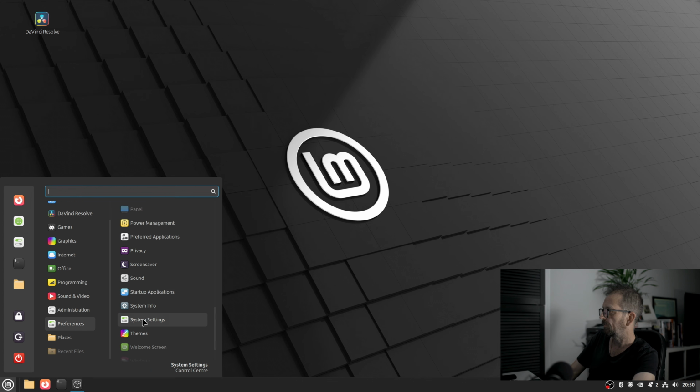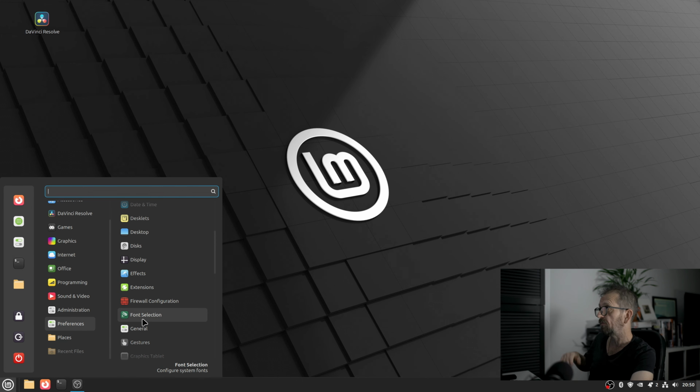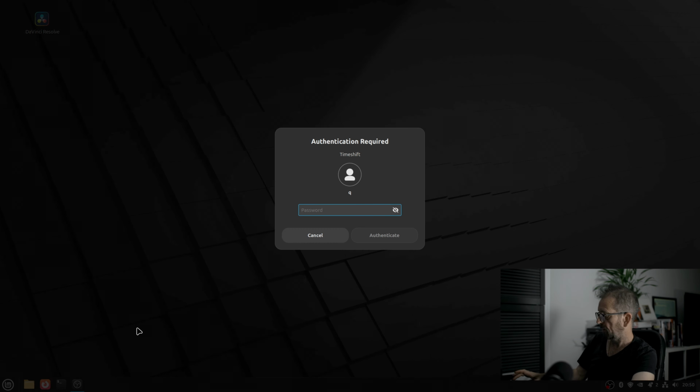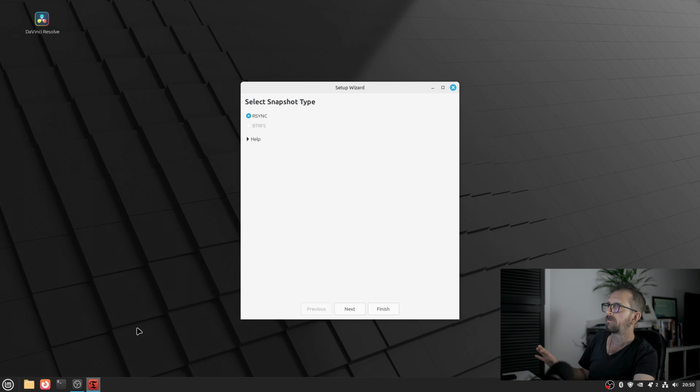There's a backup thing in here that you should do once you've done your initial installation of everything, because of the rule of Timeshift. So let's fire up Timeshift. So literally, you start there, you do your installation, you get everything you want. I mean, not Steam games, but once everything's working, do a Timeshift snapshot. So if anything does break in the future, you just roll back to this. And obviously the key thing is you never ever keep media or projects on your working drive, your operating system drive, because that's the drive that gets hammered and is the most likely to fail. So you always keep media and projects on external drives away from the main drive.